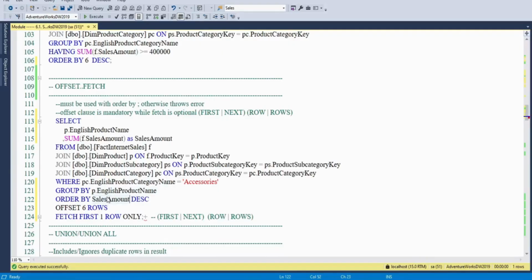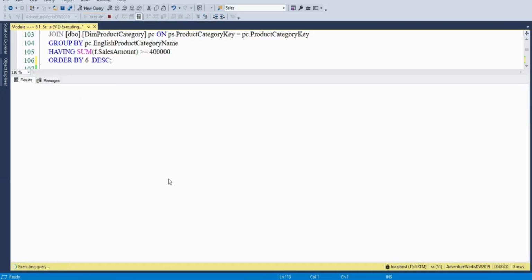What we are doing here is ordering the products by the sales amount in descending order. As we order them in a descending manner, the highest sales amount will be on the top and the lowest will be on the bottom. So let us see them in the result set.